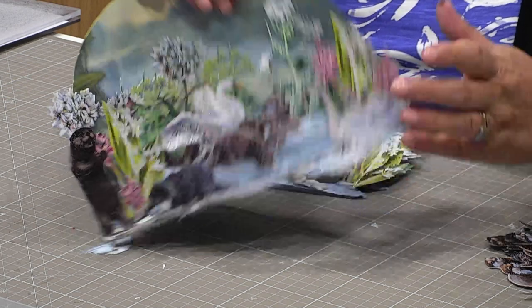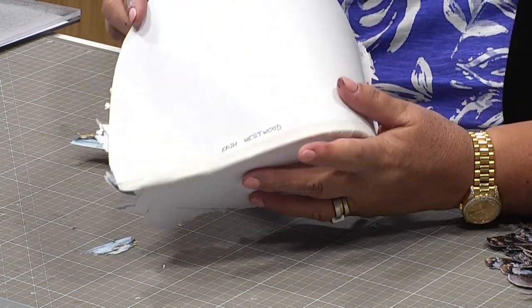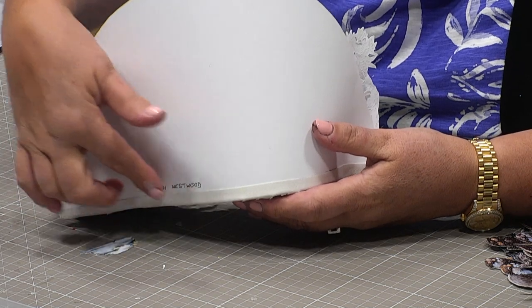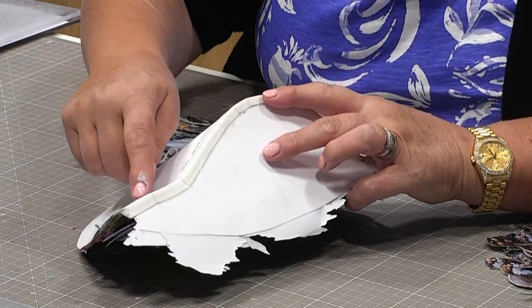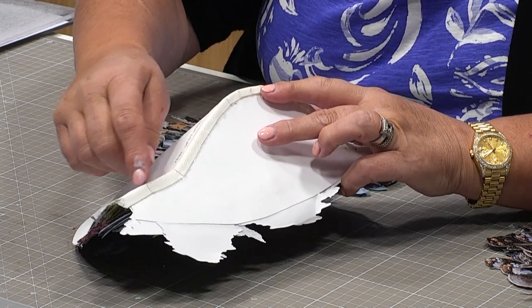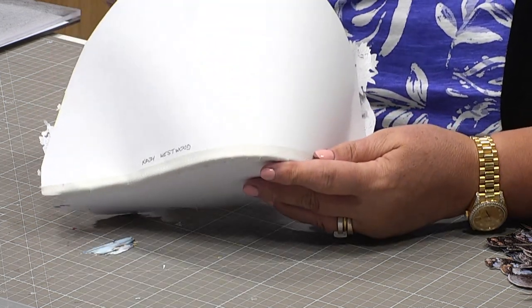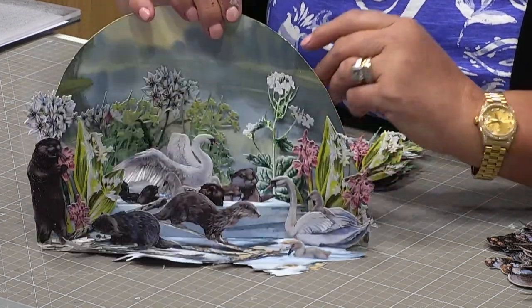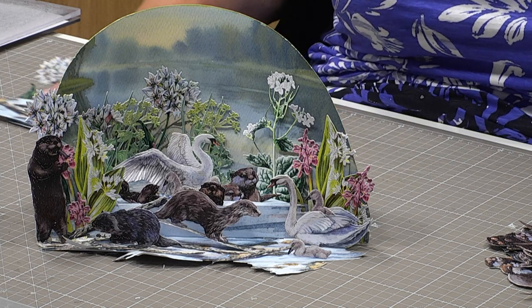She's added in all the detail and it's being held really upright and strong using construction acetate. I'd suggest you might want a construction acetate box for this one. If you look on the back, you can see a tape — it's actually a binding tape that she's snipped into to go round to get that really neat finish on the back. What a great idea.